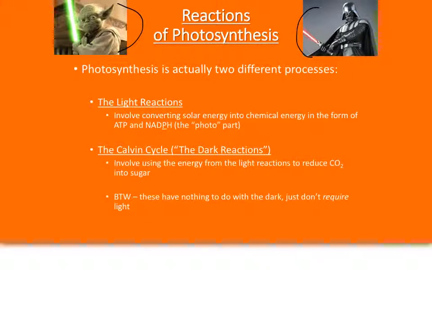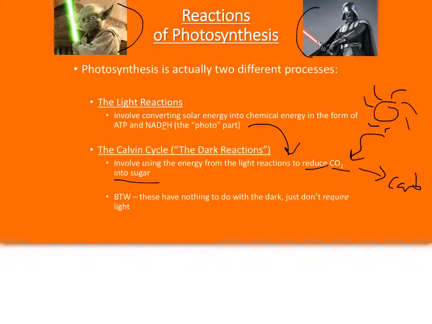The first part's the light reactions. We call them light reactions because they require light. This is where we use that sunlight that comes in, and we convert that solar energy into chemical energy in the form of ATP and NADPH, which, notice the P there, it's a little bit different molecule than the NADH we've learned previously. The light reactions are the photo part of this. They're the part that require the sunlight. Then the second part, the Calvin cycle, is where we use energy that comes from the light reactions to reduce CO2 into carbohydrates. So in other words, the light reactions use the sun and harness its energy in one way. Then that energy goes to the Calvin cycle, the second part, to actually lead to carbohydrates.